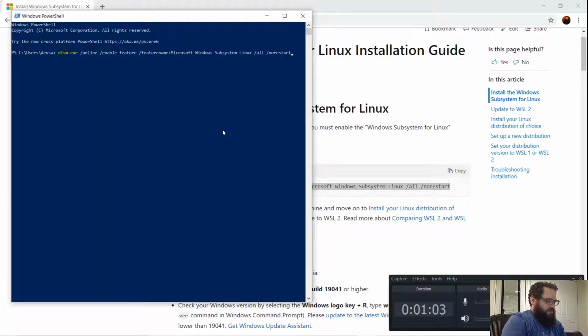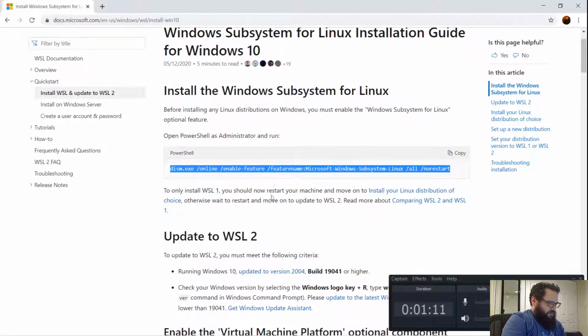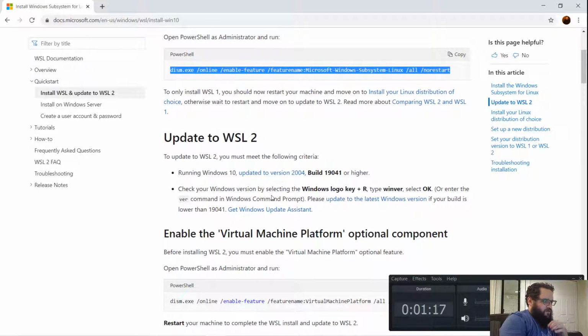Control C, double click there, pastes it. Let's see, elevated permissions. To only install WSL1, you should now restart your machine and move on to install. Okay, no. Well, we want to install WSL2 as well.